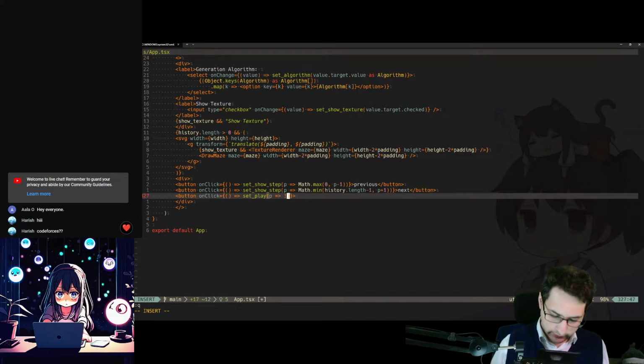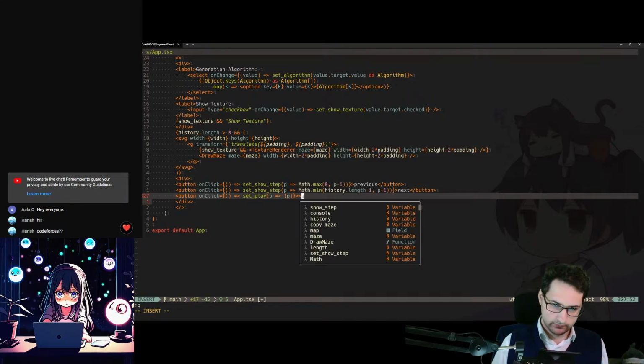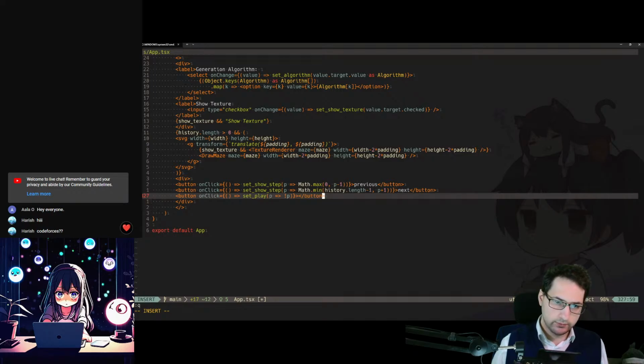So we're just adding a toggle here that when we hit this button, we're going to toggle if we're playing, and if play is selected, if it's true, we're going to say stop, and else we're going to say animate.